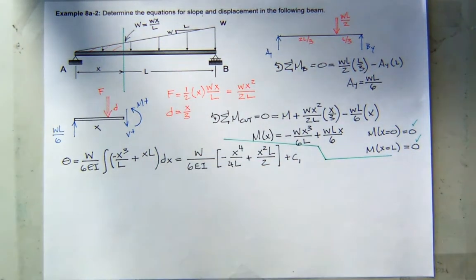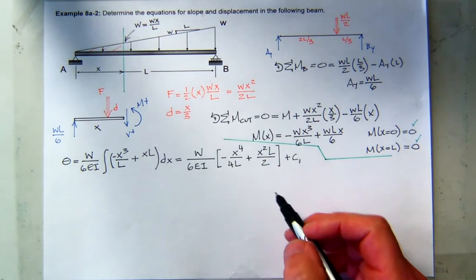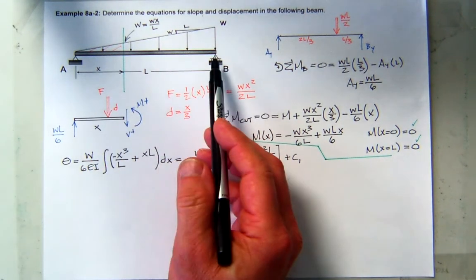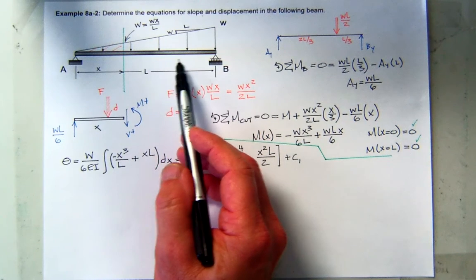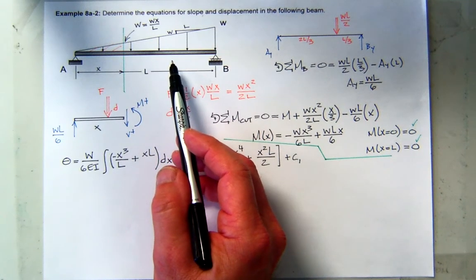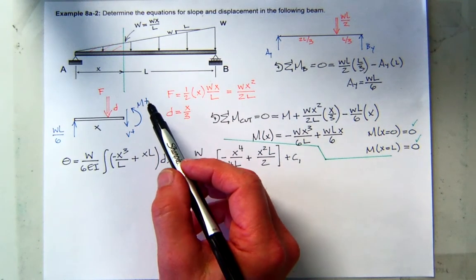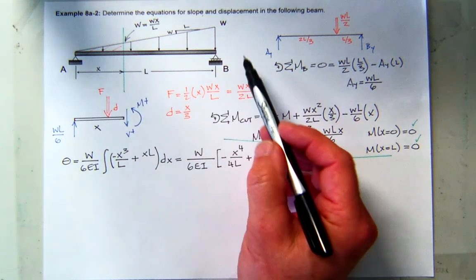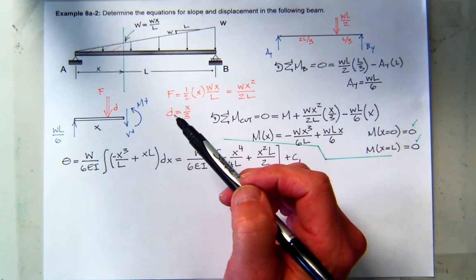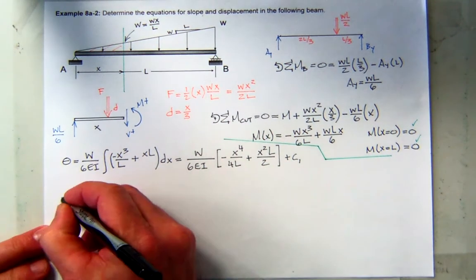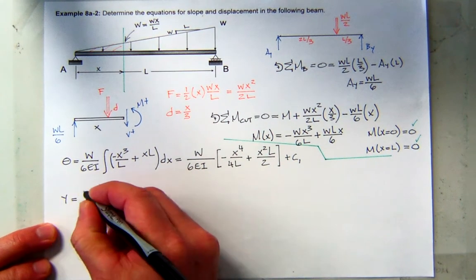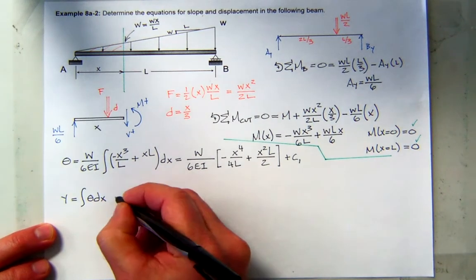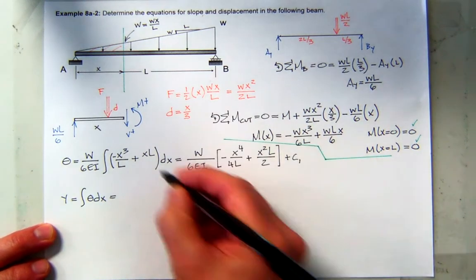Make a little border there. Is that okay? Do we know anything about slope in this structure? Well, I know somewhere in here it's going to be 0, but I don't know where. So I just got to not worry about that. But I'm okay because I do have 1 and 2 conditions for displacement. So let's just continue on. We know the displacement is going to be the integral of the slope. So I'm going to take all that and integrate it.